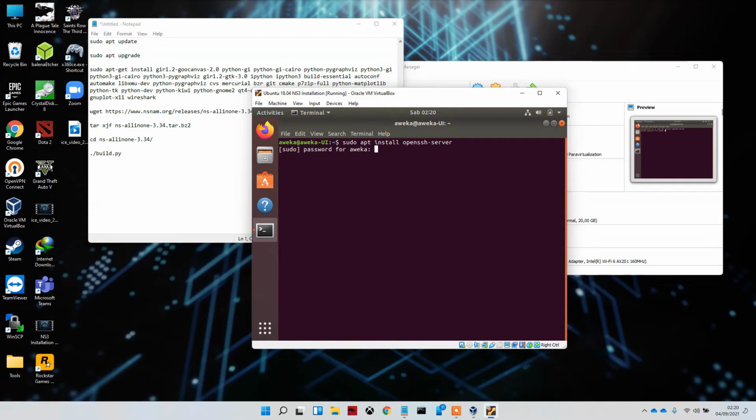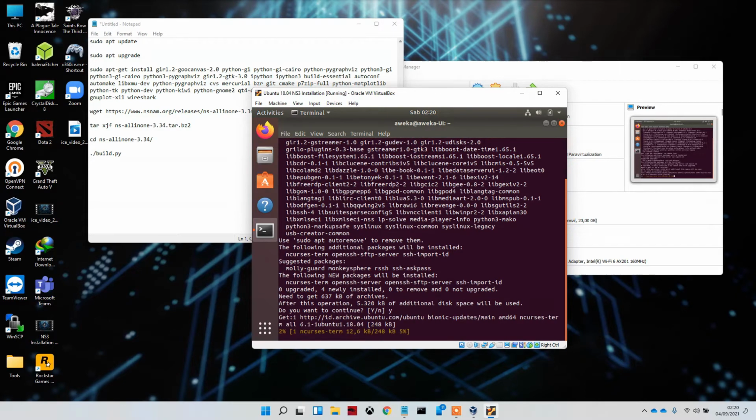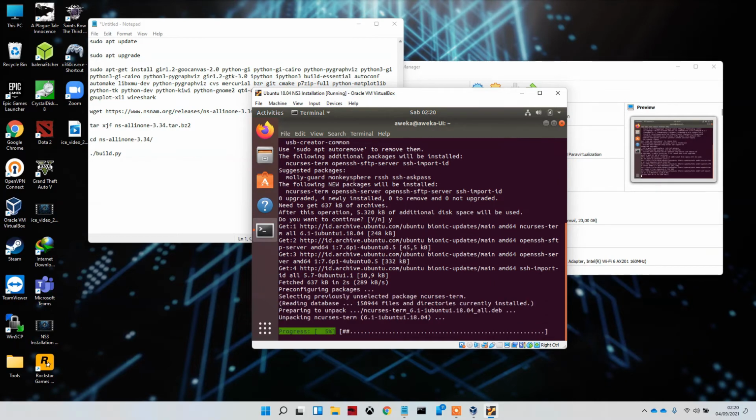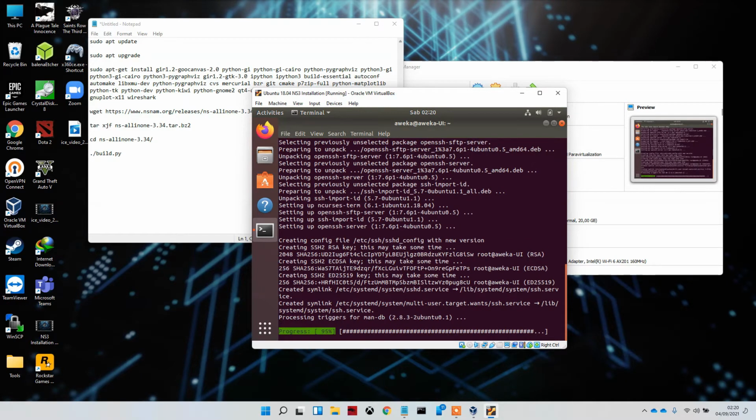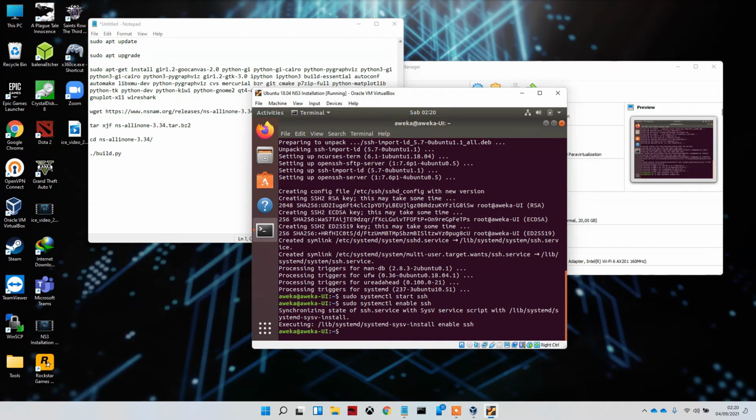Put in your password, and when you are asked, just type yes or Y. Then after the OpenSSH installation is finished, all we have to do is start the SSH and also enable the SSH, so the SSH server will always run whenever you start the Ubuntu.